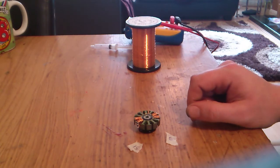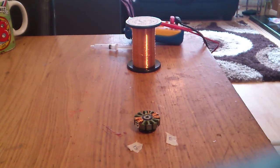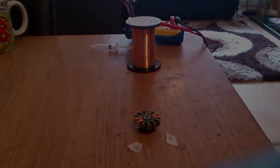So I'll put the cheat sheet up again, and this will show you start 2. You start between arms 5 and 6. You wind 6 in a clockwise direction, you wind 5 in an anti-clockwise direction. Once you finish that, you go to arm 11. You do 11 in a clockwise direction, 12 in an anti-clockwise direction, and that is phase 2 complete.